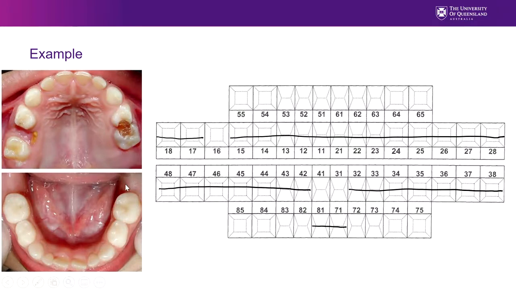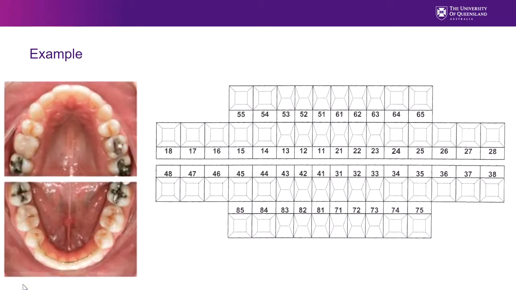Now having a look at these photographs, I can't see that any restorations are present, so I don't need to mark any of those. But I can see that there are some caries present. I can see that on this 5-5, by the position, there's only a small tooth fragment remaining. So I'm actually going to mark this one to be extracted, that tooth fragment. I can then see on this 6-4 disto-occlusal and the 6-5 mesio-occlusal some large carious lesions that I'm going to circle to be restored. And then in the mandibular arch, I can't see anything else that I should be recording.